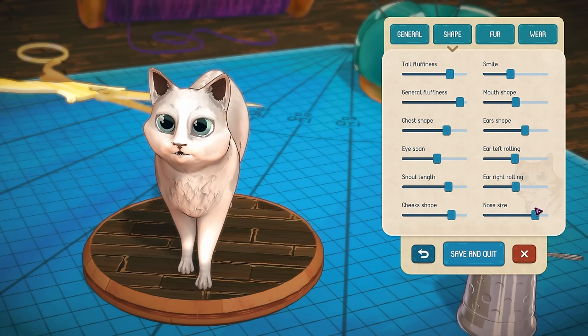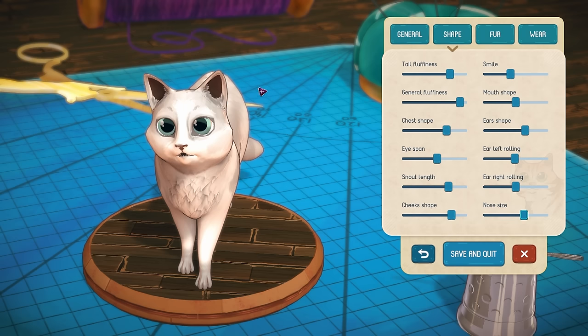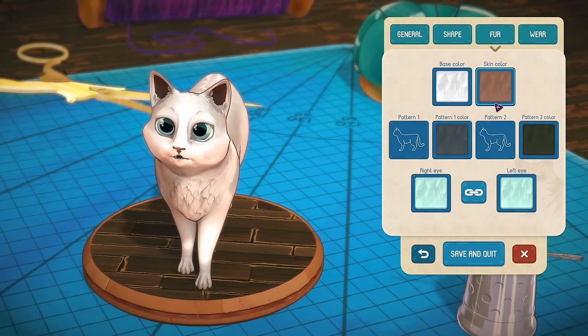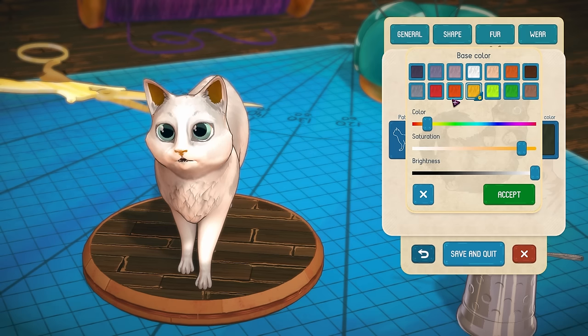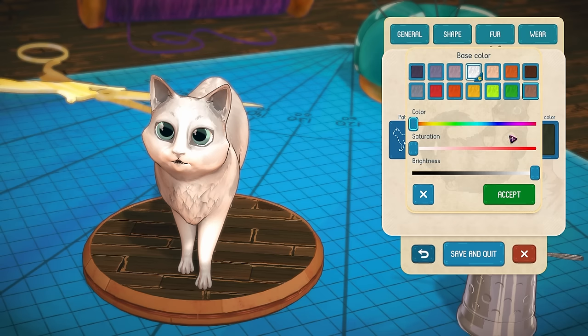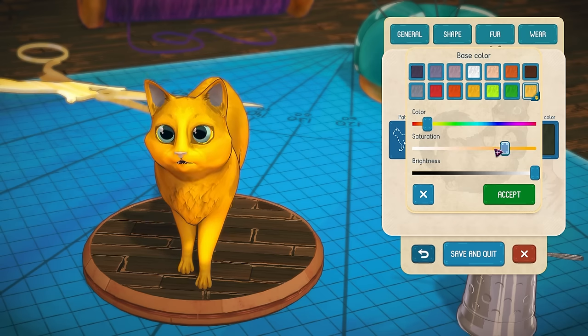Oh my gosh. They clearly like cats. I need an ear chunk thing, like a little chunk is missing? Yeah. Let's go fur. Color. Orange. His base is white, and then orange. Whoa. He's a little jaundiced there.